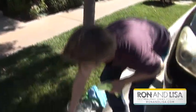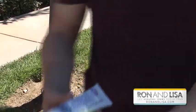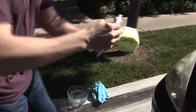Okay, so come with me right here. We're gonna use toothpaste, regular toothpaste. Now, obviously I'm not an advocate for fluoride, so I make sure I use all natural, no fluoride toothpaste, just in case it doesn't get into the water supply. But let's put it on and let's take a look. And I heard it requires some elbow grease. Okay, I'm ready to give this some elbow grease.